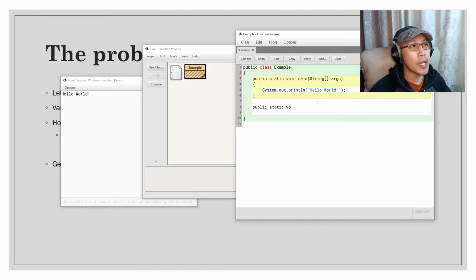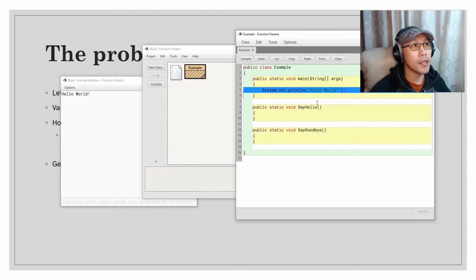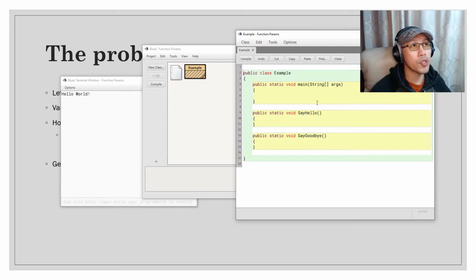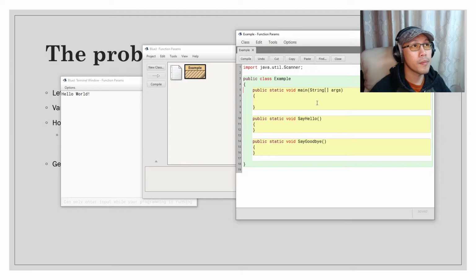So let's say public static void, and the method name can be anything we want. Let's say hello, and let's also create public static void say goodbye. Now, let's say that among other things, we have also included some sort of user input, which requires us to import java.util.Scanner.